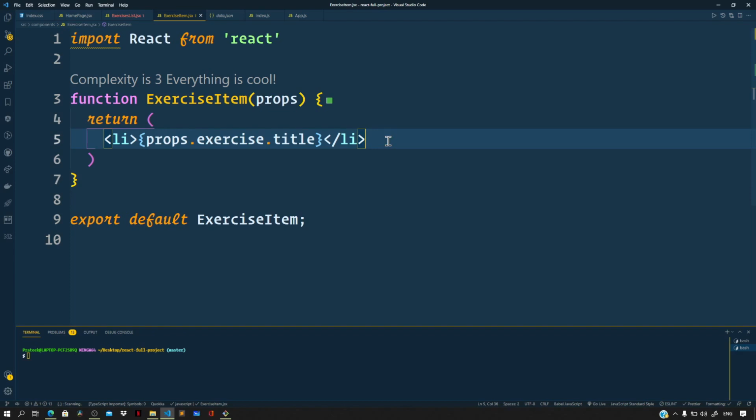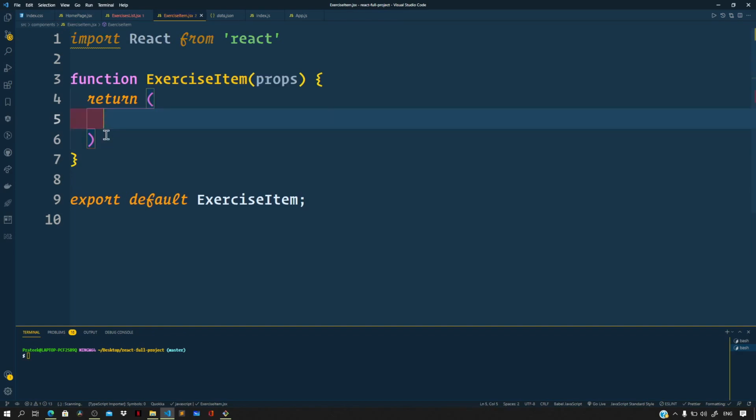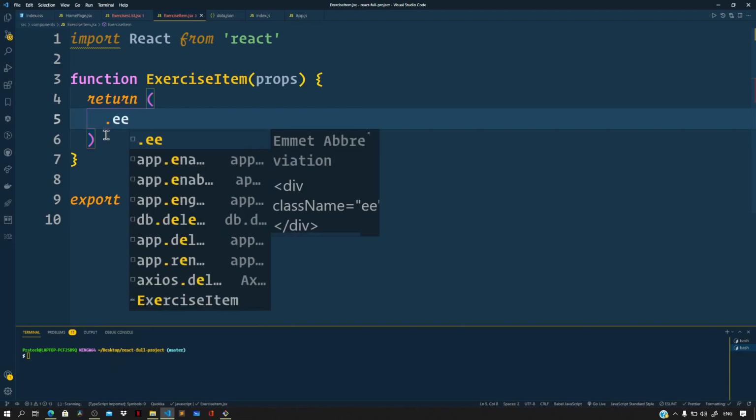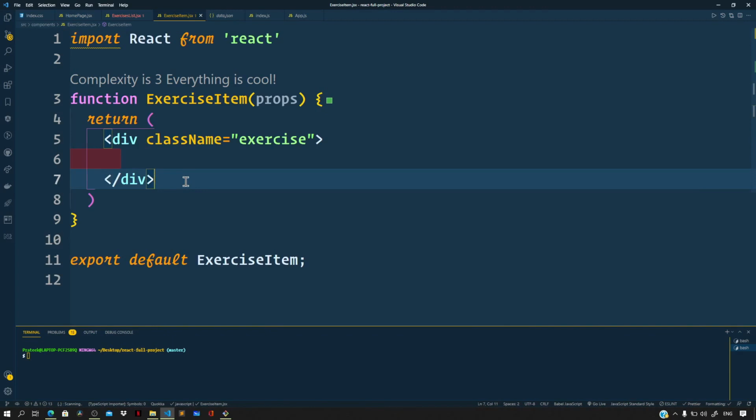So here let us define our new JSX. So let me remove this li, and let us first add a div with the class name of exercise. So in JSX, we don't have a class attribute because class is a reserved word in JavaScript. So we have an equivalent for it, which is class name. Same goes for the for attribute that we use on a label.